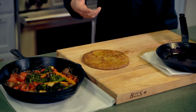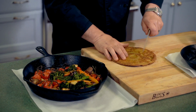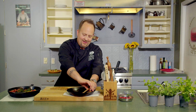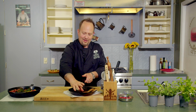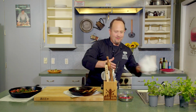Okay, if y'all remember, we got some veggies going on. We have our sauté, our French gluten-free chickpea flatbread, and I wanted to show you the crunch. We're just gonna cut this up, and I'm trying to figure out what plate to use for this. You know what? Let me let the pan do the work here. So we want to get that flatbread right in the pan, and we're gonna build this veggie dish right around this. It's really rustic, really fun. That way we don't have to clean the pot yet.